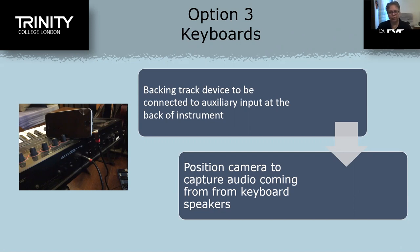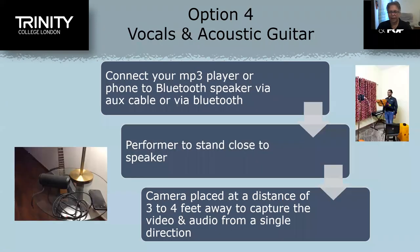Option 4, vocals and acoustic guitar. Connect your MP3 player or phone to Bluetooth speaker via aux cable or via the Bluetooth connection. You can see that on the left where these two devices are placed here. The performer to stand close to the speaker, you saw that, and this picture has come up again here, where the candidate had the speaker right next to him. And camera, again, 3 to 4 feet away to capture the video and audio from a single direction. So here it comes from a single direction. So camera's placement is very important.